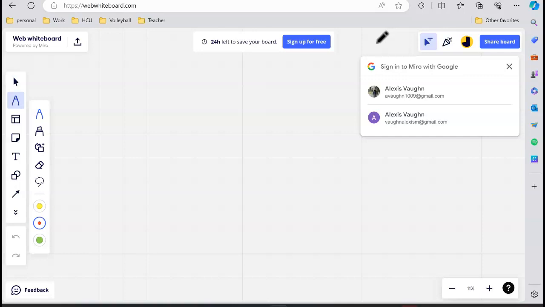If you want to pull this up daily, you can do so easily without creating an account or spending any money or having to sign back in. The only catch is that, as you can see at the top, there's only 24 hours left to save your board, meaning that, as you'll see in a moment, we can share this board, and if you're a teacher telling your students to access the board, they can only do it within 24 hours. If you want to save it, that is okay. You're able to only if you sign up, but it is still super convenient because signing up is free. It's really easy. You just have to log in with your Google account or create an account by another method.